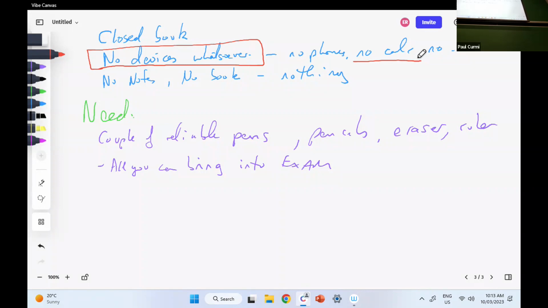I also mark very black and white. You either get the mark or you don't get the mark. To compensate for that, I use lots of little marks so that it's not all or nothing, but for every step, it's all or nothing. And if it says derive, I mean derive. So you have to show some form of working or justification for the steps you have. Any questions? Any chat questions?